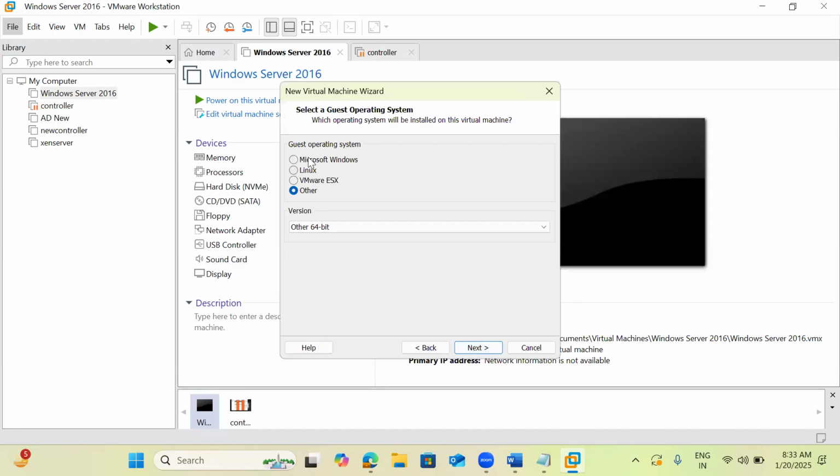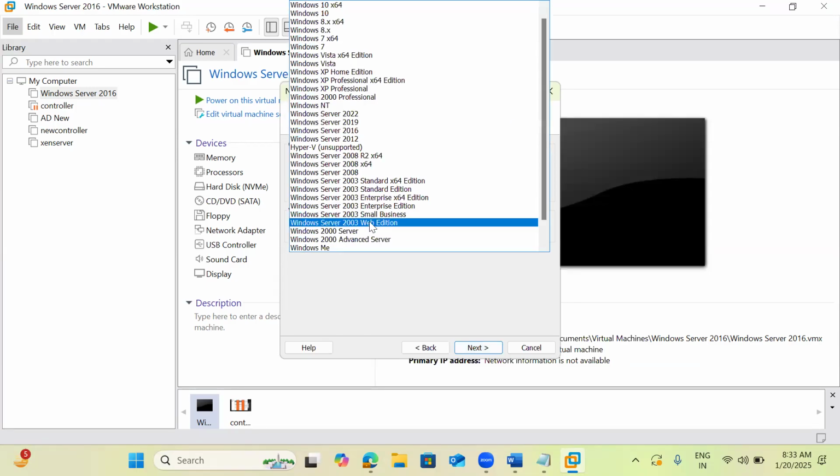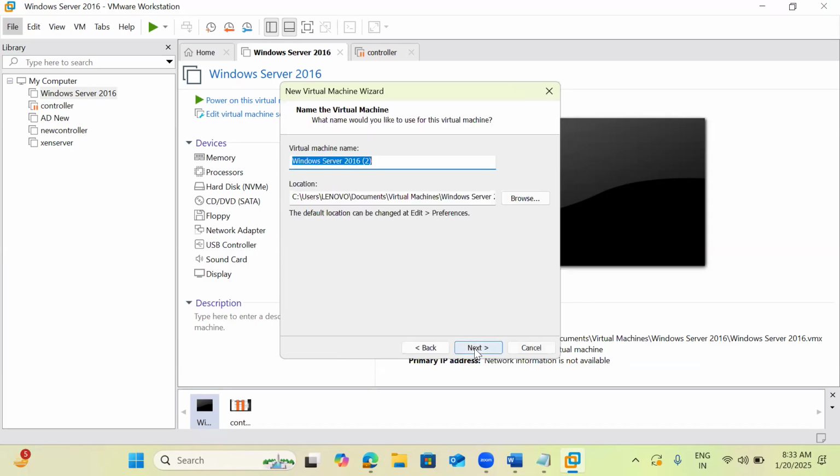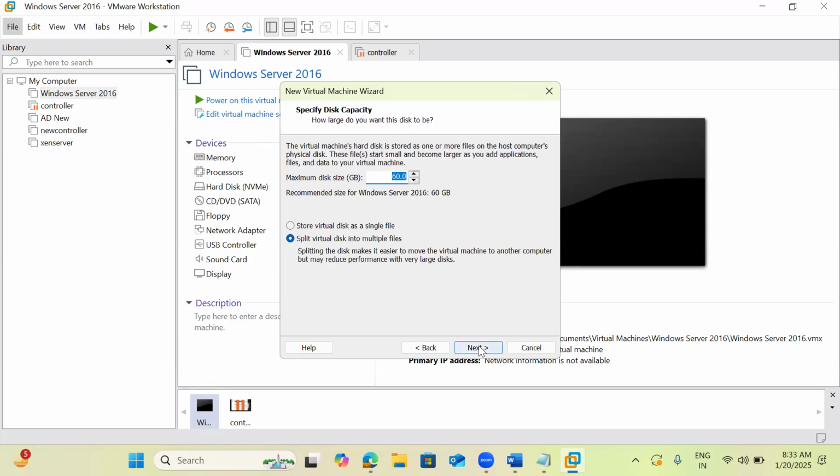Once we download that ISO, choose which OS you have, 2016 or 2019. If you don't know, we don't need to worry. Then give the name and the location where all these files are going to be stored.